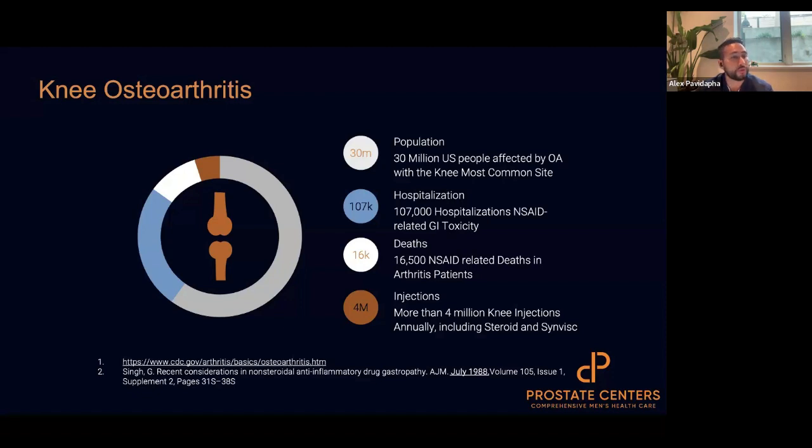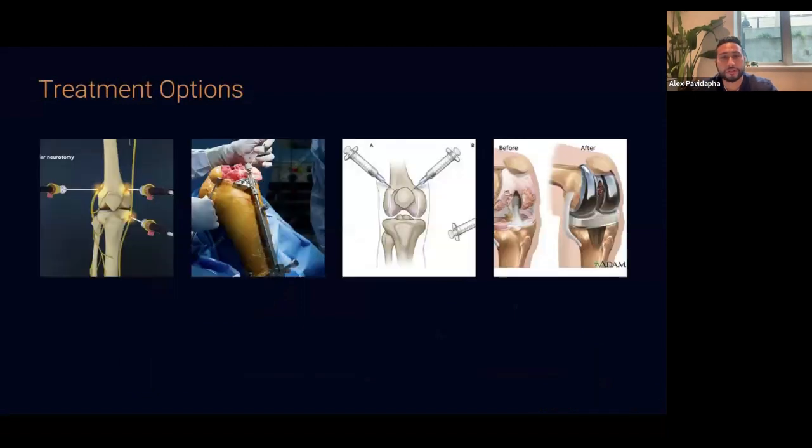I don't know if anybody on the webinar today has had knee injections, but they actually work really well. We do them in our office, but it's usually something that tapers off or doesn't work as well over time. It's not something you just keep doing forever. So you'll see GAE fits this sweet spot.